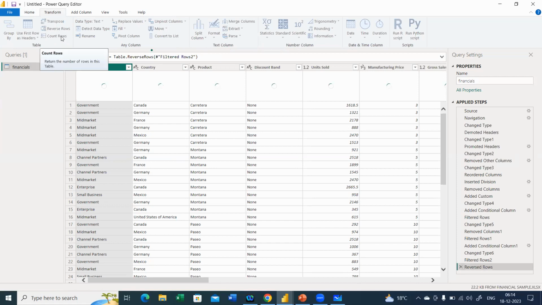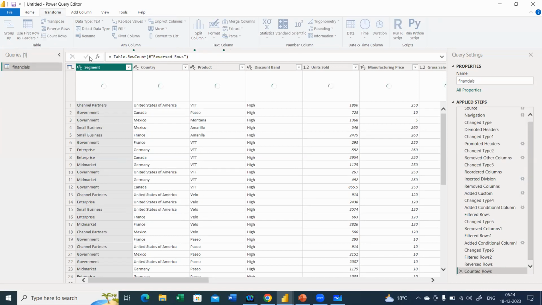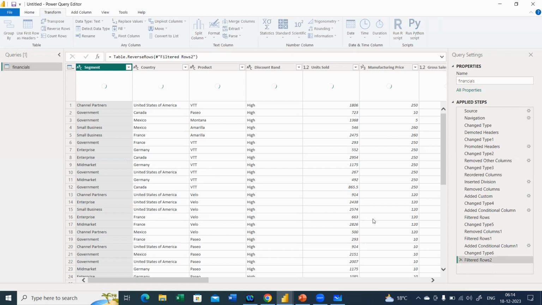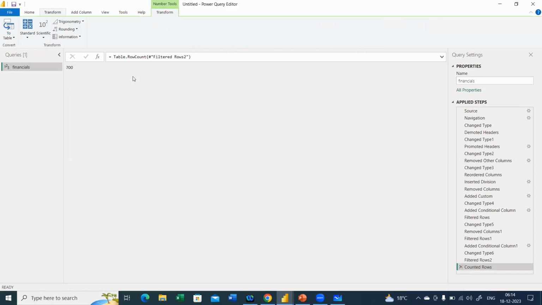You can also practice meanwhile, so you will also get time. You just practice it, okay? Okay, so it's 700 rows.